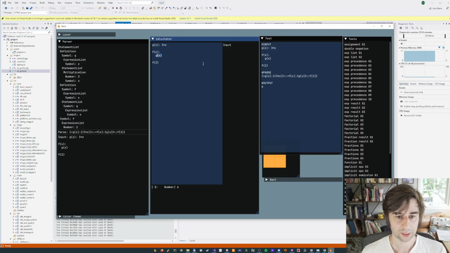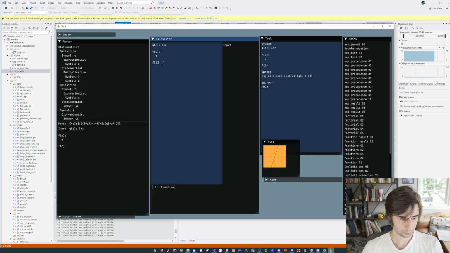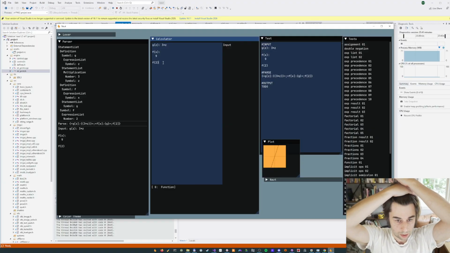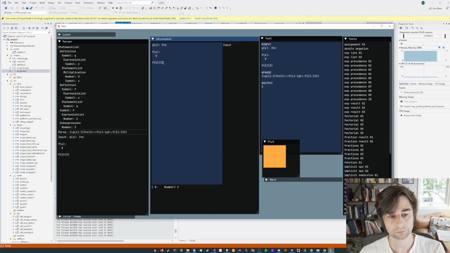What I don't know if it works, can I return g? Oh, look, it returns a function. So can I do f of 2 of 3? Yes. No? Sub-expression 3. Yeah, so not quite. So it returns, oh yeah, look, it plots it. So it returns the function, but then you can't call the function because of this sub-expression stuff.